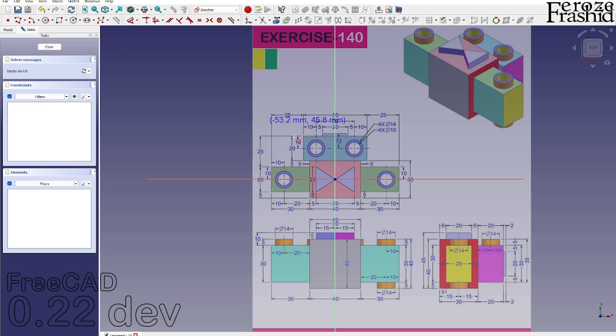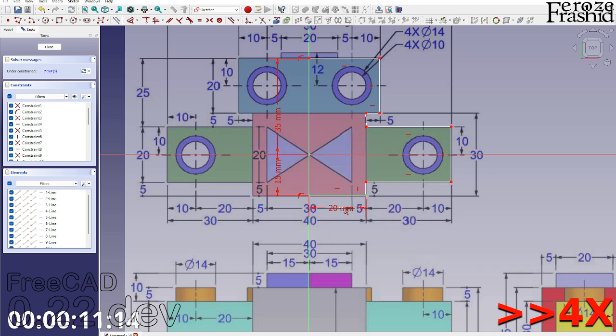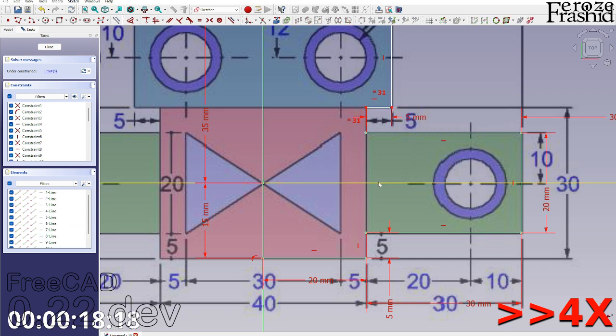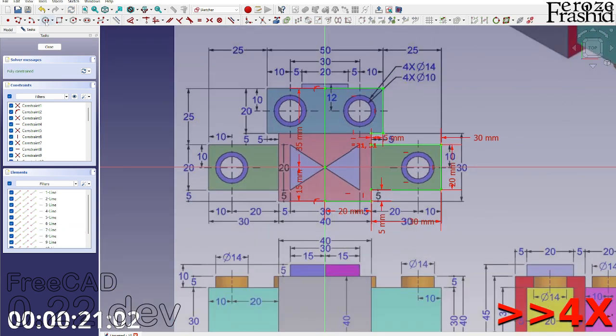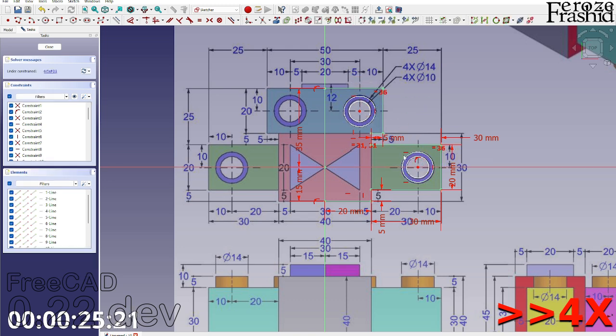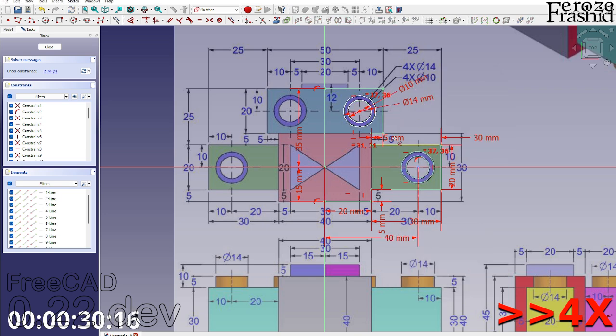I want to start with the outline, so I'll quickly take a minute to actually draw the outline. It may take more than a minute, but I'll speed the video up just to make sure it's within a minute or in that range. You get the idea. And that's it. That is our master sketch.